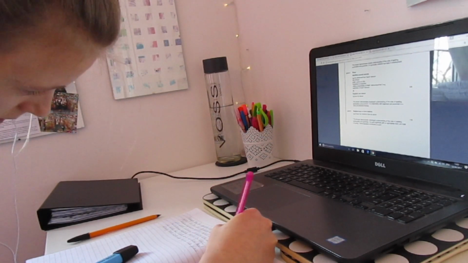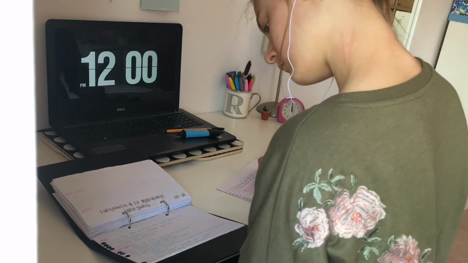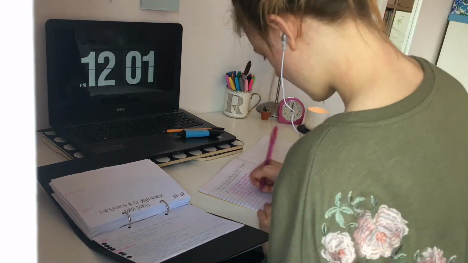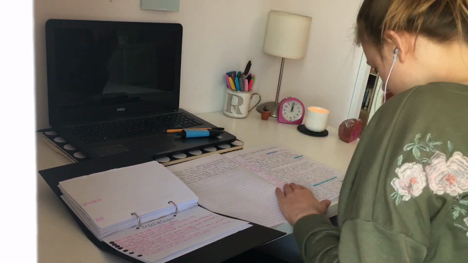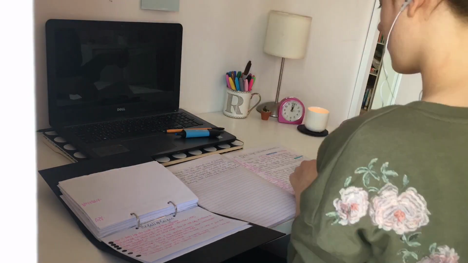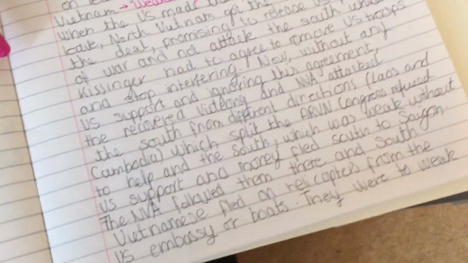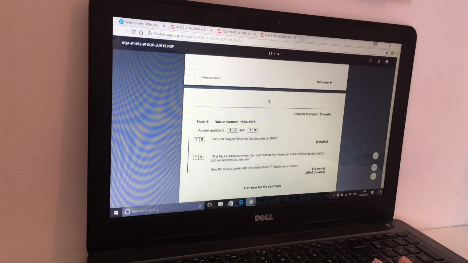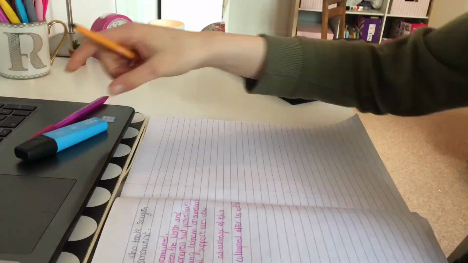So yeah, and then after that I got out my folder and I included all the stats and interesting facts which I forgot about, because my folder's got my book notes in it which are basically facts and stuff like that, and it's important to include statistics to back up your ideas in history. And then after that I just find it interesting to read the examiner's report to see how other people interpreted the question and what the examiner was looking for. And it helps me write down other ideas or write down a little note about how to answer the question.